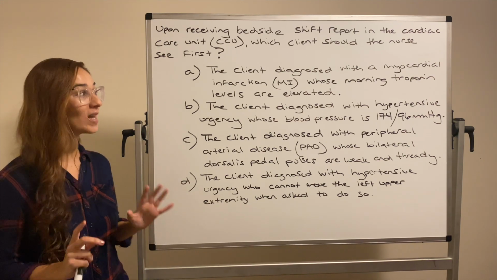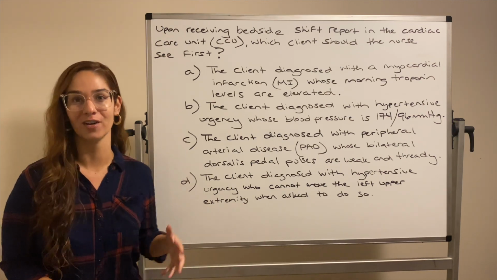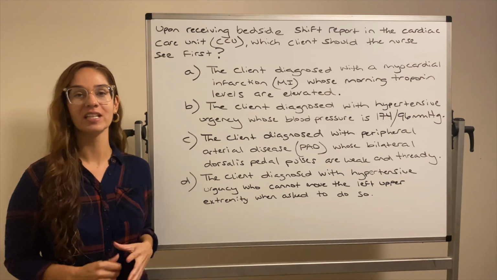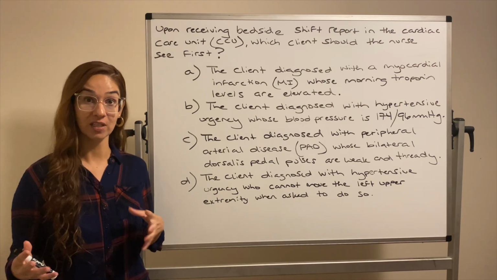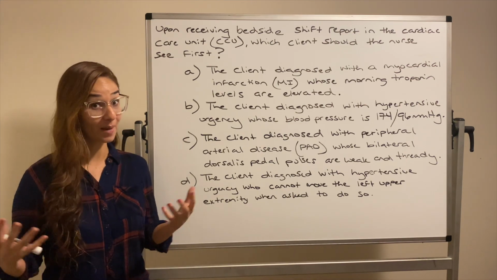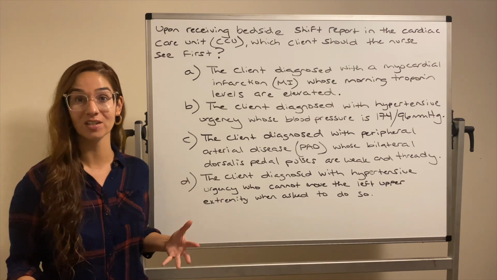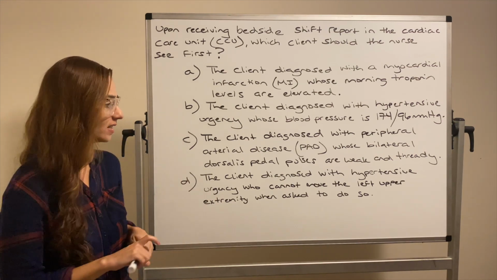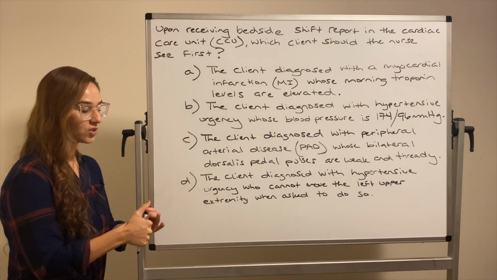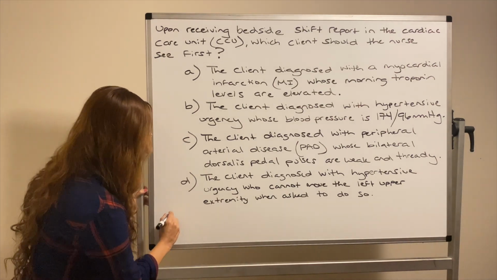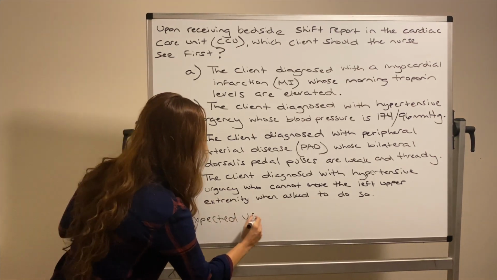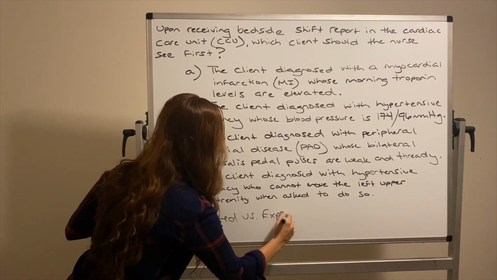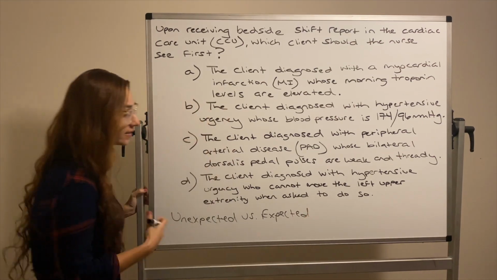All right, with this, and this is who do you see first, right? You just got shift report, you gotta prioritize based upon highest acuity, what patient you need to see first, okay? Maslow's is a part of everything we do in nursing. And how I break down these questions, I want y'all to think unexpected versus expected. That's how I do it.